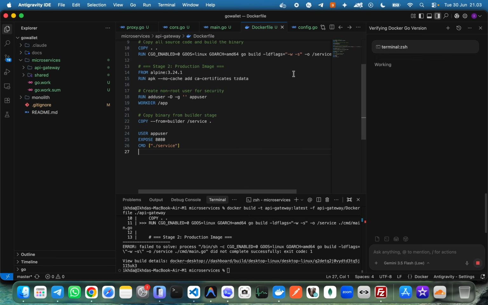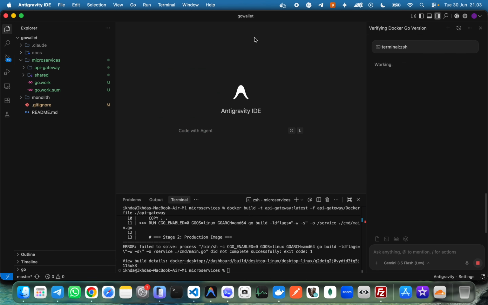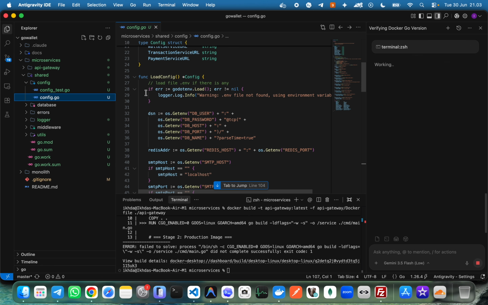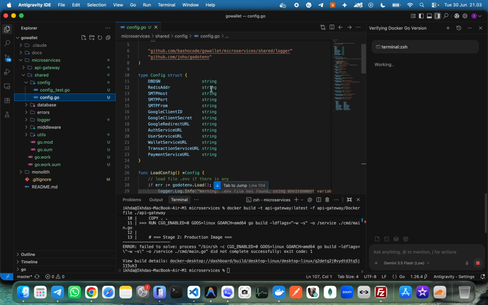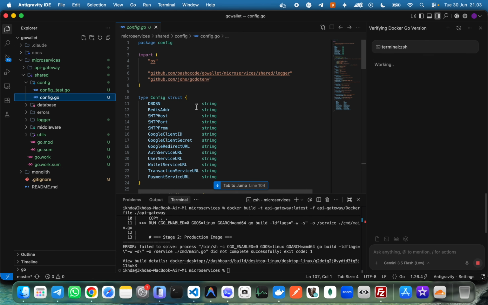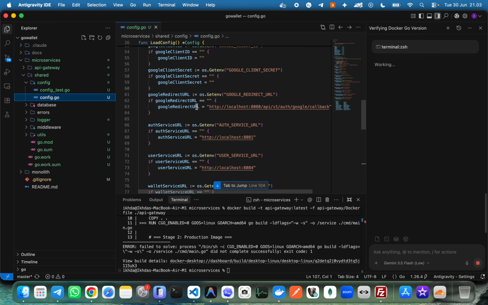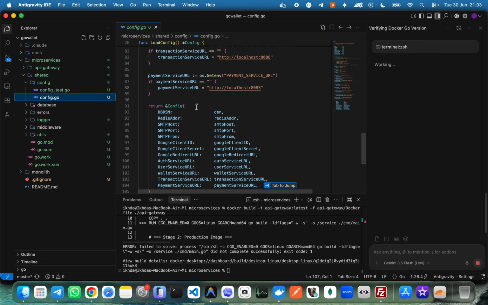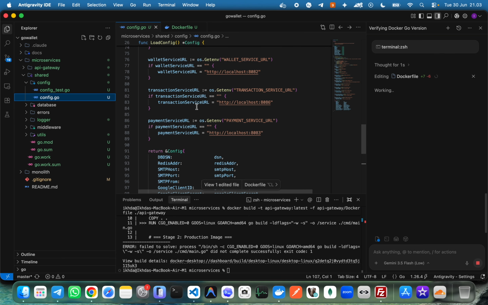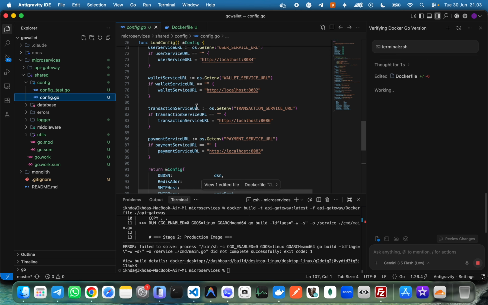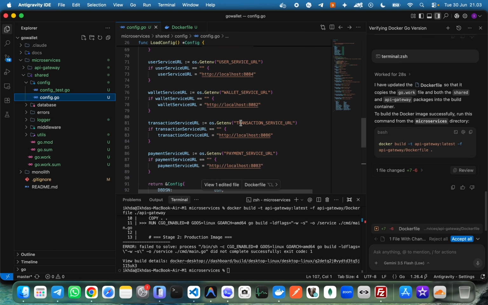Command L, yeah, to chat with the AI. Gemini. Okay, the config I have already done. Like this is the shared one, and then I think it should work.